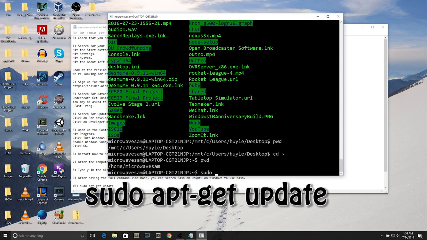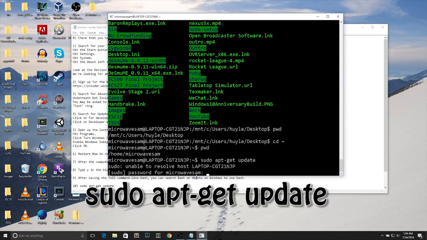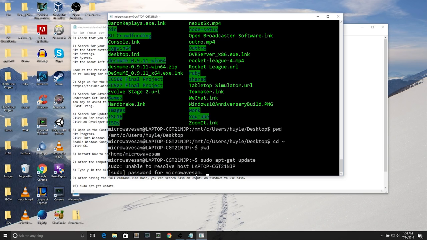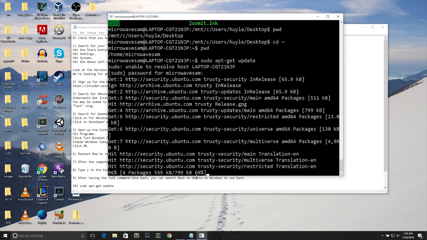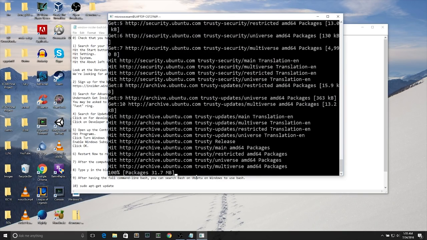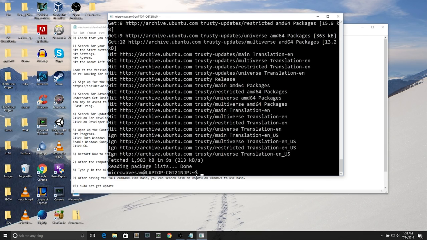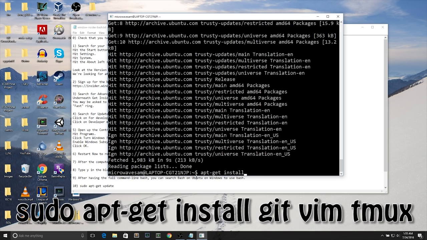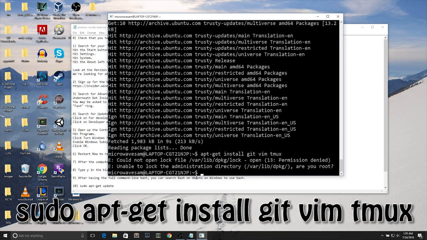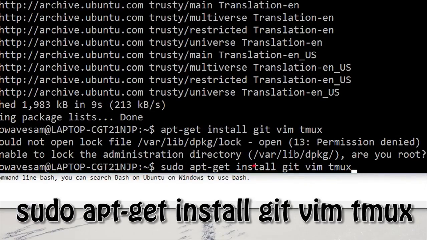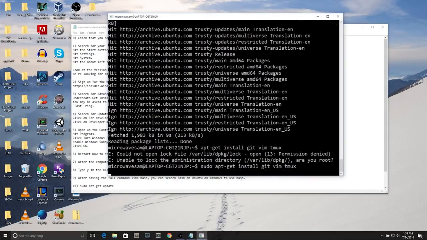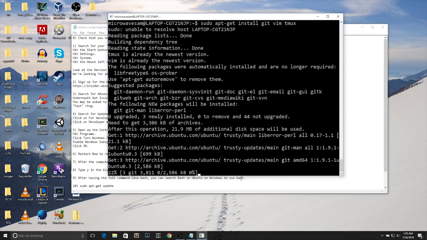The first thing that we'll do is we'll use the package manager apt-get to update the sources. You have to type in sudo apt-get update and type in your password for your user. Your user will have sudo access, and you will install all the sources, make sure they're updated. Now I will install some packages. To install a new package, you type in sudo apt-get install and the name of the packages. In this command, I install a few packages instead of just one. I install Git, Vim, and Tmux. Git is used for code sharing, Vim is a text editor, and Tmux is used for multitasking windows.